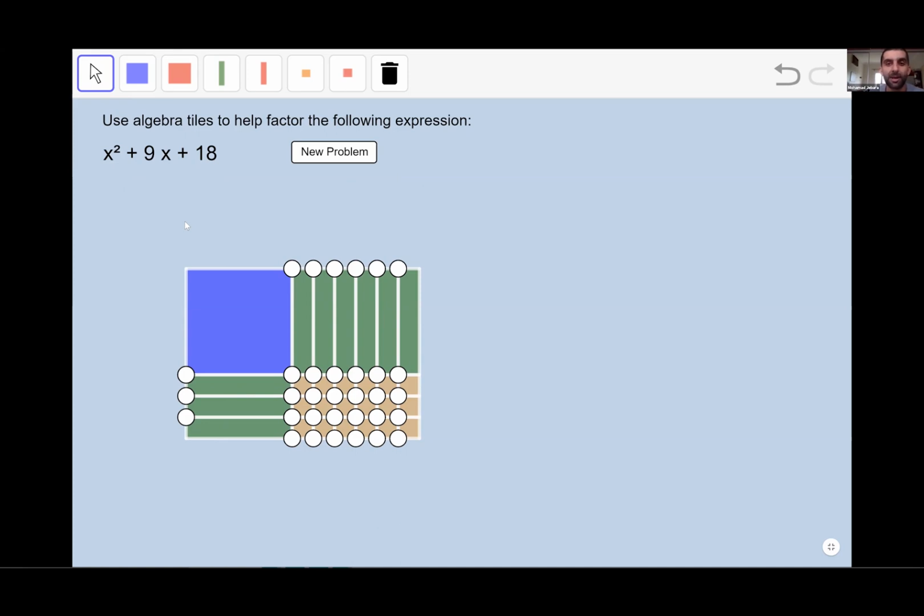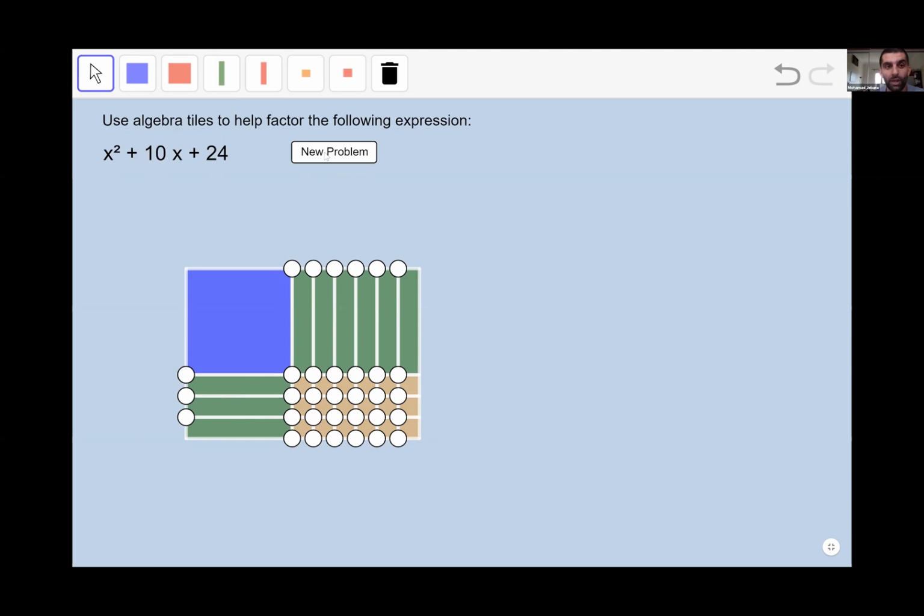And where does that come from? You can kind of visualize where that comes from. Why do I need the numbers to multiply to give 18? Because this extra length here and this, so that's the 6 times 3, is going to be that last piece of the square. And then the sum has to be 9x. It's that plus that. So if you're good with your multiplication, you're like, 6 times 3, that's going to give me 18, and they add up to give 9. And that's basically how you do the factorization.